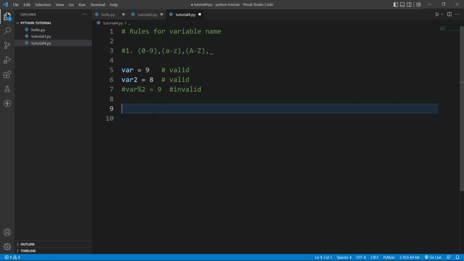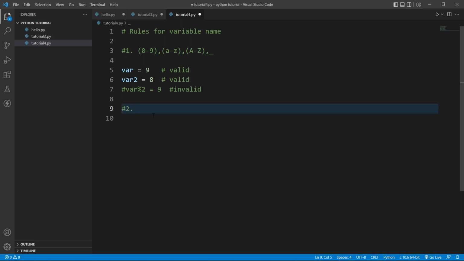So what is the second rule? The second rule is that the variable name must start with either an alphabet or underscore. It should not start with any digit or any other character.